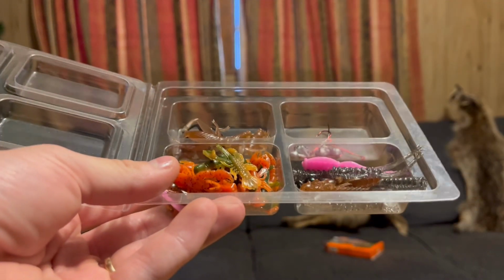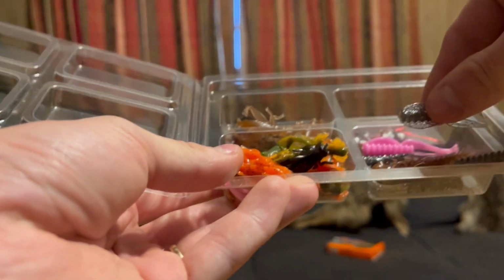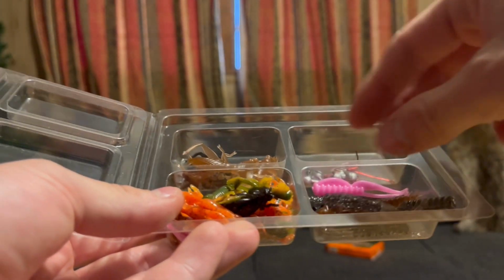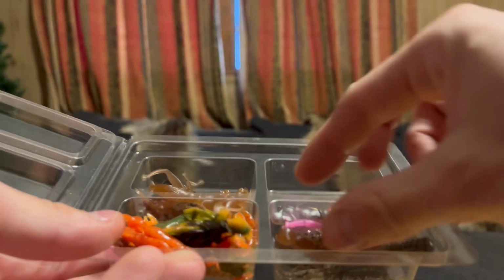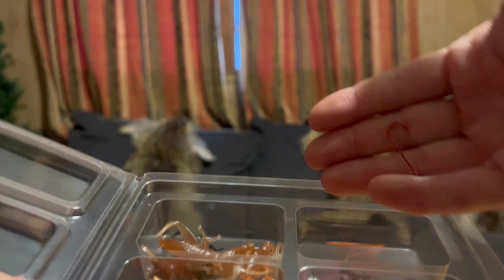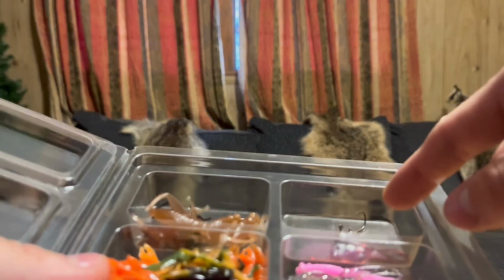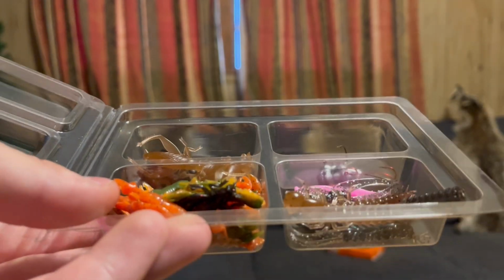So there's going to be a little bit of stuff missing, but basically it came with some crickets, some of these crawfish, some of these whatever kind of baits, and then some hellgrammites. It also came with stuff to catch fish on like a live bait setup, so it came with these small hooks. It also came with a few different jig heads and a bobber, but I don't have the bobber in here because it's still stuck on my fishing pole.